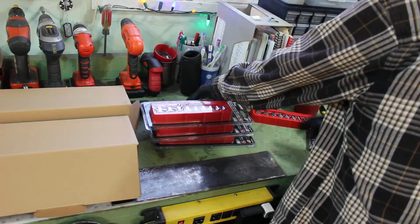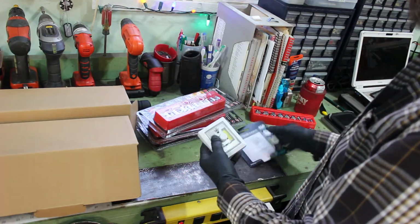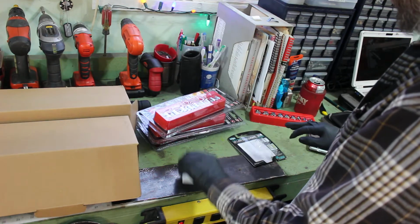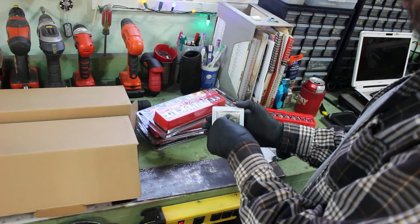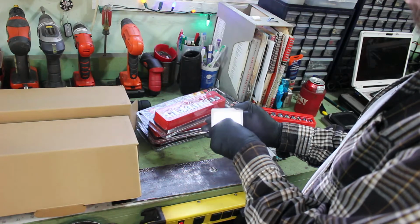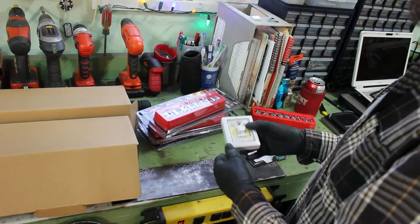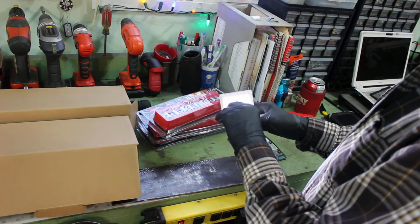Also, I grabbed a light, of course. One of these little 18 LED cob lights. I have one in the shed that's just a switch. You can stick it, or it has screws, or those even look like magnets. Oh, they are magnets. Cool, I didn't even know that. But this one's dimmable. You just turn the little knob and it gets brighter as you go. In full brightness, these things are awesome. They run on 3 AAAs and they last a really long time. I haven't decided what I'm going to do with this yet. I might just stick it on the inside of my locker, I don't know.